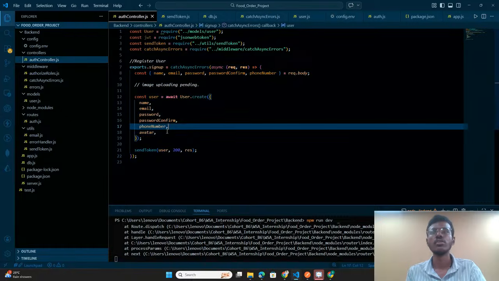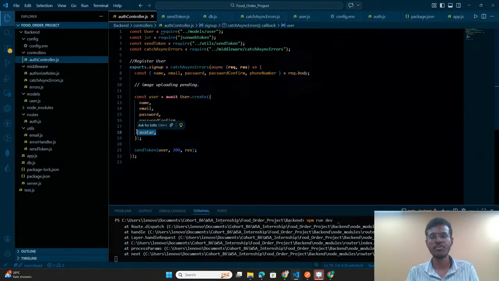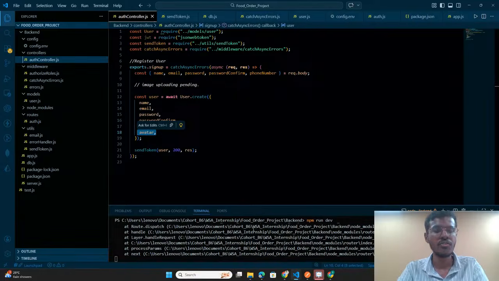So listen, avatar, here in the user controller. This is how you have to debug it, guys. If you get an error, it doesn't mean everything went wrong. Only in a single place somewhere you made a mistake. How can I find that mistake?